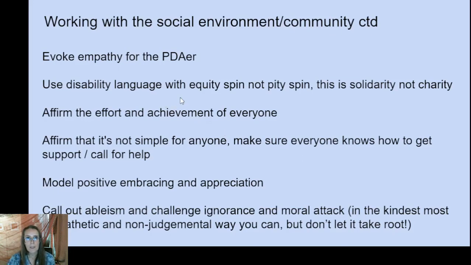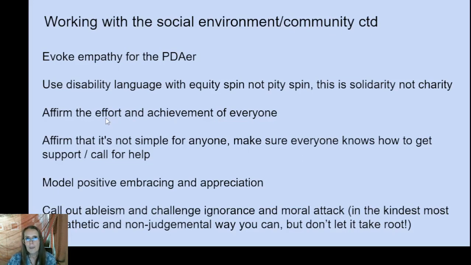At the same time, it's really important to use that disability language, if you're using it, with an equity spin, not a pity spin, because this is about solidarity, not charity. It's about my needs are accommodated, their needs can be accommodated. We happen to have different needs, right? But this is about being fair in the deepest sense.